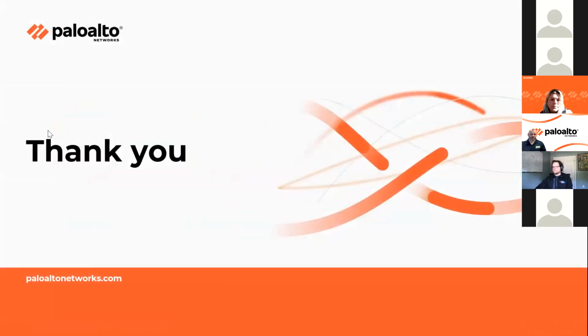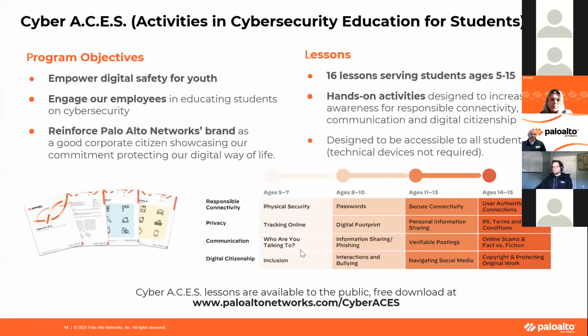In the backup, you'll see we have Cyber Aces. I like to talk about this. These are 16 activities across 4 themes and 4 age bands that anyone can freely download. They're great if you're working with high schools. If you want to join a career day, or you might be doing a summer program. Anyone can use them, they're freely available and very well done. We partnered with cyber.org and we own these lessons, but they're very knowledgeable in the K-12 space and are actually working on national standards for cybersecurity in the K-12 space right now.